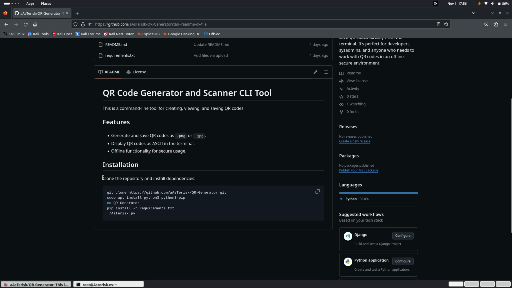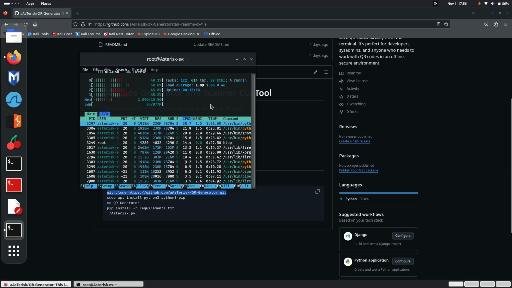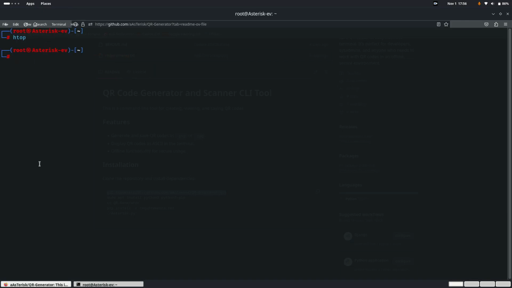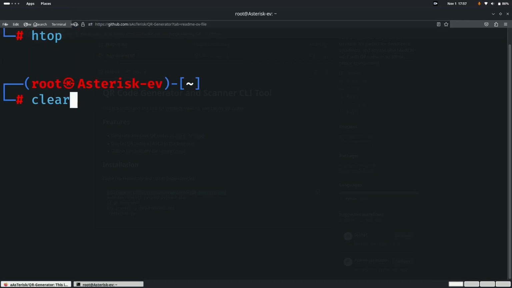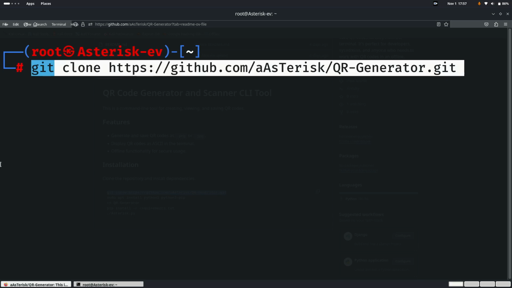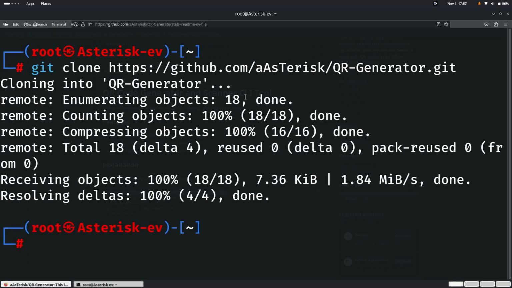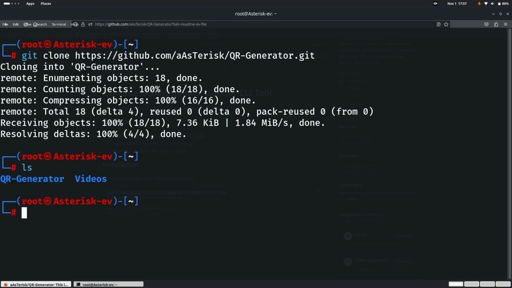Now here is the installation, you have to clone it. So to clone it, you have to select this. Now here it is, and I copy this and go directly into the terminal. Let me zoom in so you can see what I am doing. Let me clear this first. Paste the link I copied, because here there is a git clone. Then I press enter. Now cloned 100%. Now there it is. If I type ls, there is the QR generator.